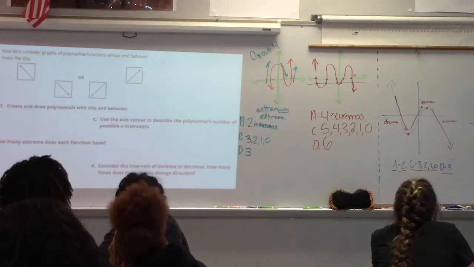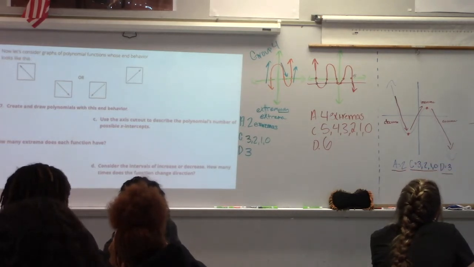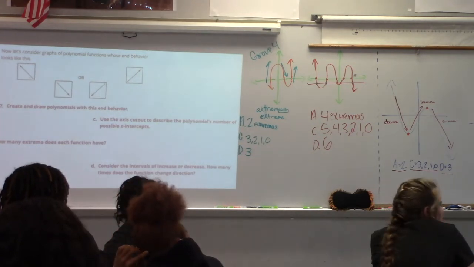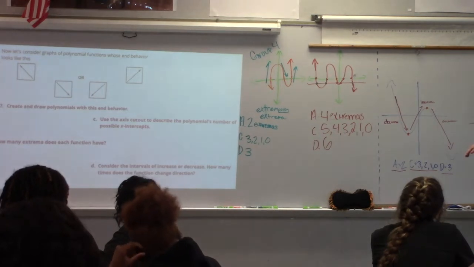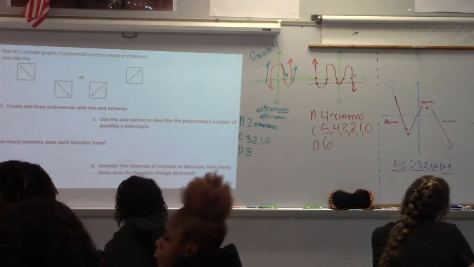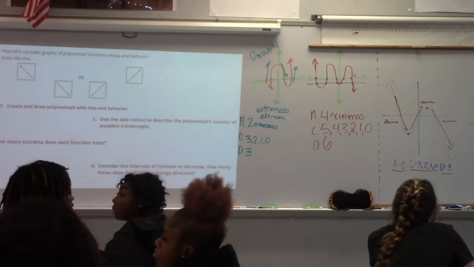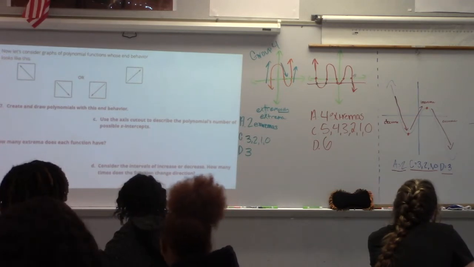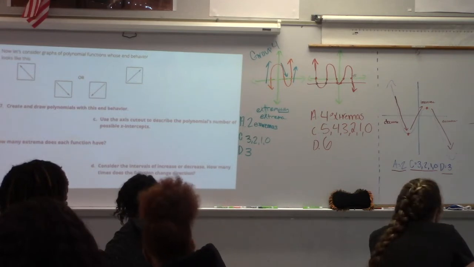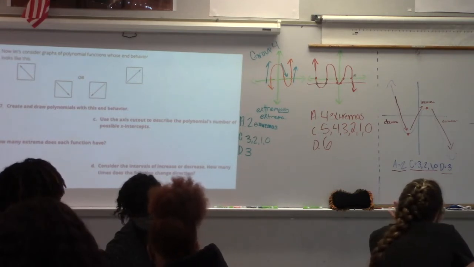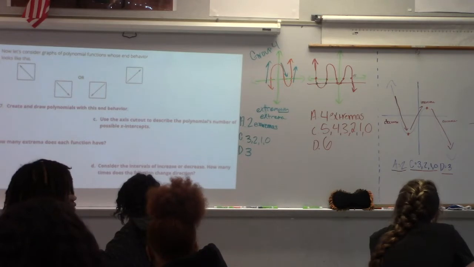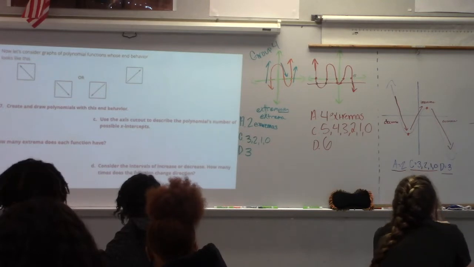Again, 2 extrema. I gotta ask though, when I talk about the extrema, has anyone noticed a pattern? I'm trying to look around the room, see if anyone did anything different. Does anyone notice a pattern for the number of extrema? Well, I guess they would be multiples of 2. So it could be 2, it could be 4, 6. It's one less than something. We talked about it yesterday.